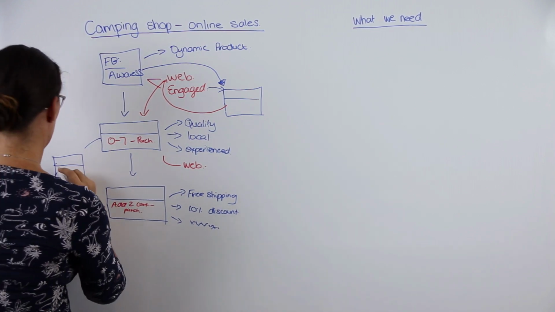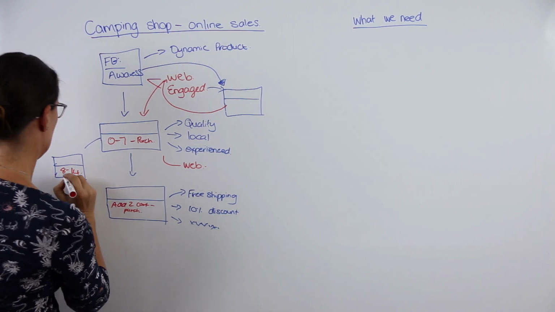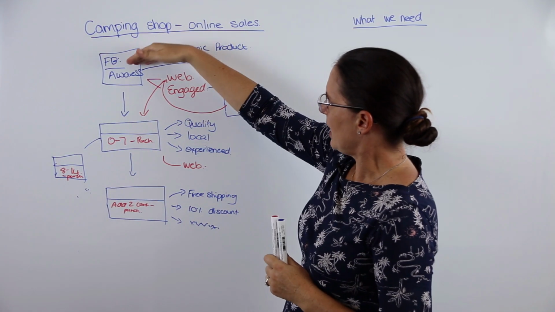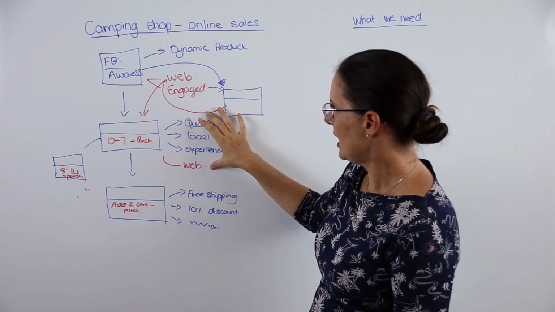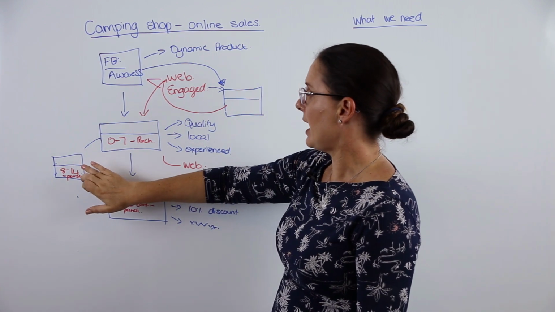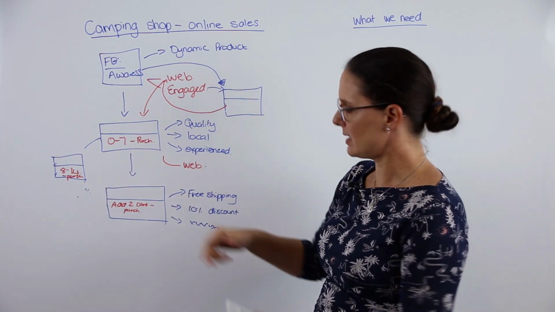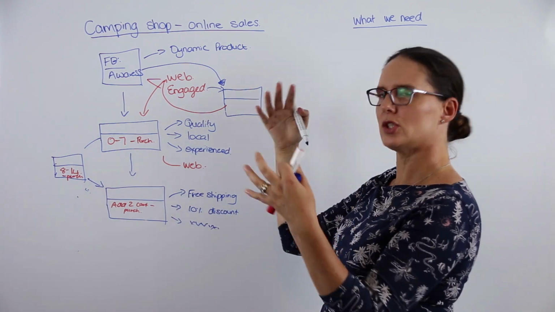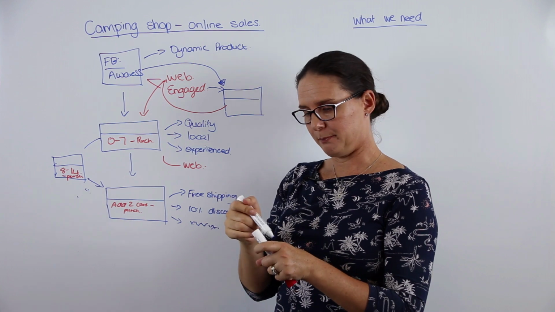And that is for 8 to 14 days, no purchase. So they've come through onto the website in the first 7 days. If they haven't purchased, they're going to see this ad. After 7 days, if they still haven't purchased, they can see this ad. If they then want to purchase, or if they add to cart but don't actually purchase, they will see this ad. So we have a very comprehensive funnel where we continue to talk to people every step of the way, depending on what they've done.